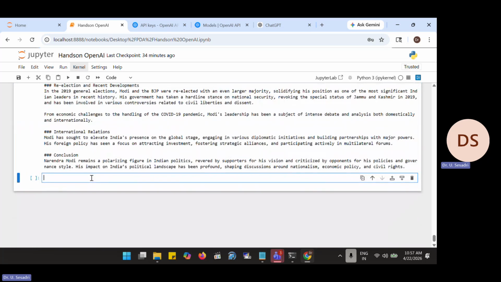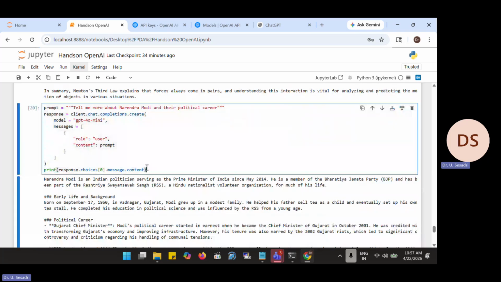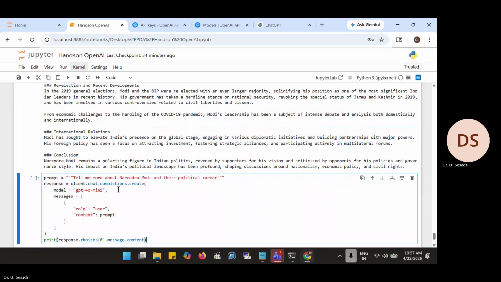The chatbot is displaying it. When I write the prompt, the same I can copy and paste it here. Here, I can write in the prompt like that I have written: Who is Rahul Gandhi?